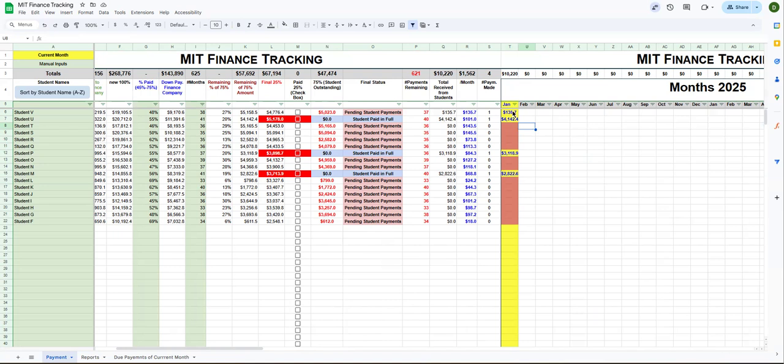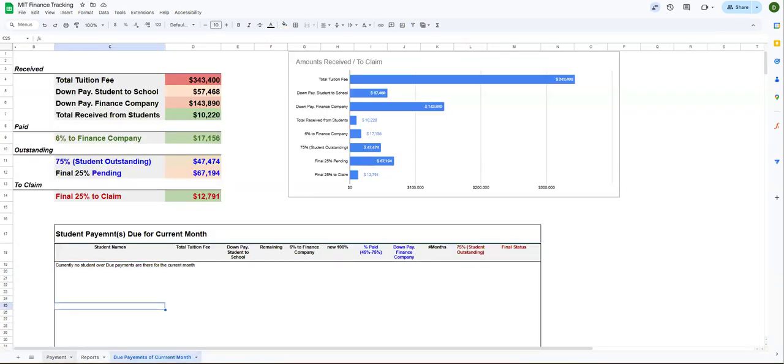So if I have entered any value, let me delete these. Currently it's showing yellow, so this is the current month. If I have entered any values in any of the rows for this month, it will say okay, the rest of the students haven't paid, or you might not have entered the values for those. So you have to enter all of those values, and this will get fetched into the due payments for the current month as well.